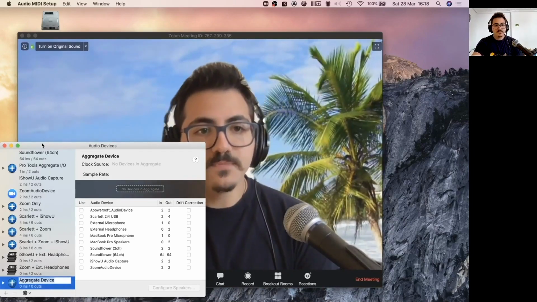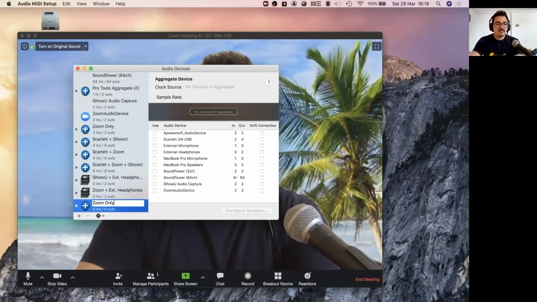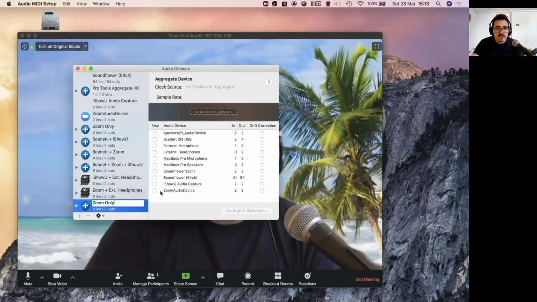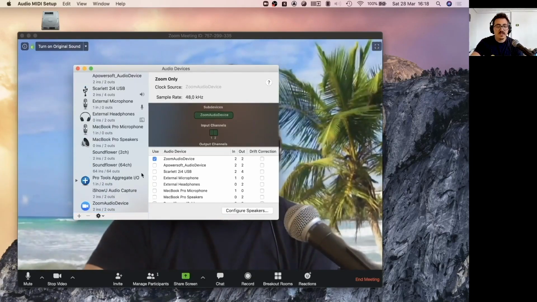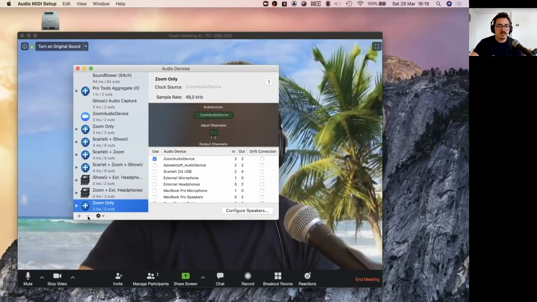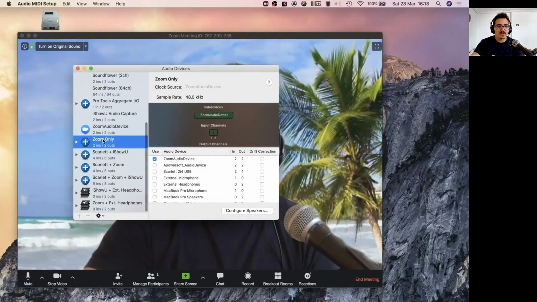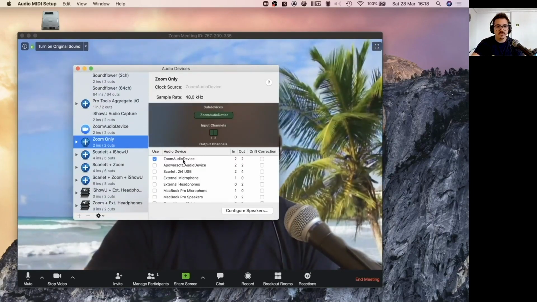So basically what we do is create a Zoom only aggregate device, and we click here. I already sped up all the process, and you can delete by pressing minus, and I have them here. So I created Zoom only with Zoom audio device.